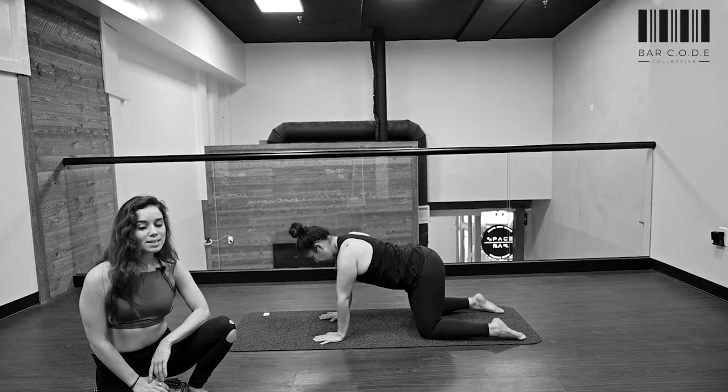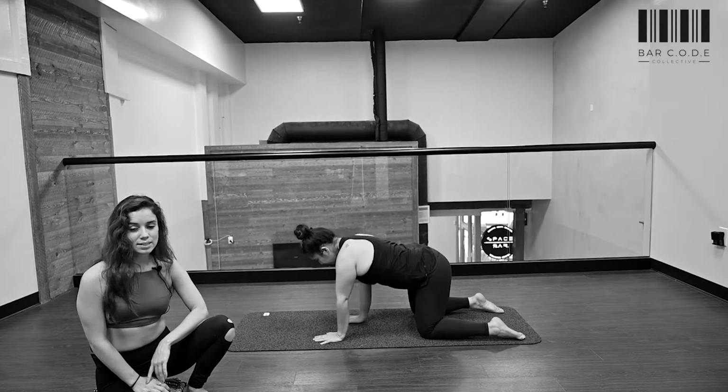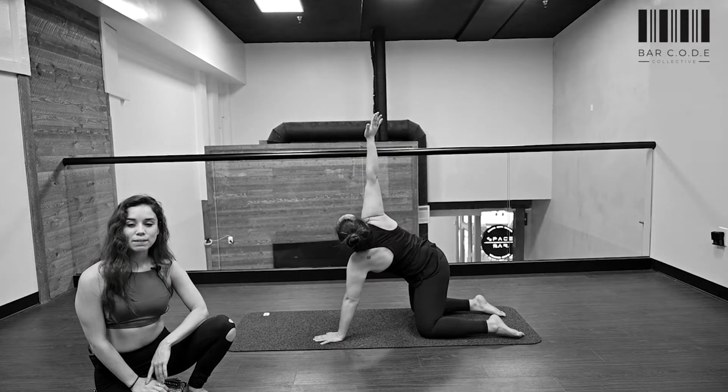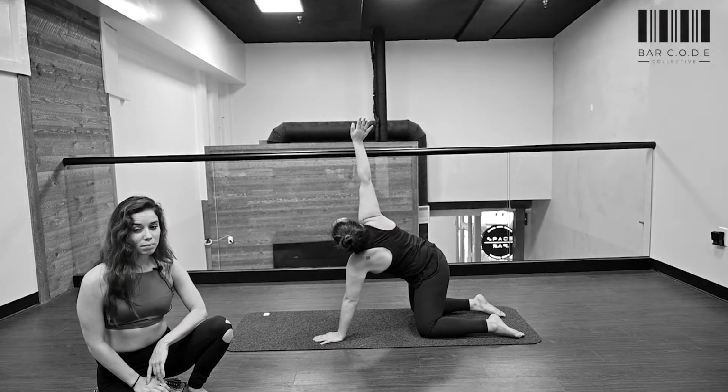From here, let's take thread the needle. We're going to inhale, reach the right hand up to the ceiling. Look up to your fingers. And exhale, thread the needle. Bring the right arm under.